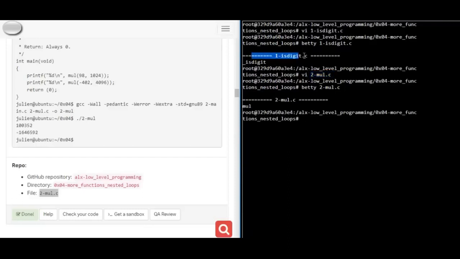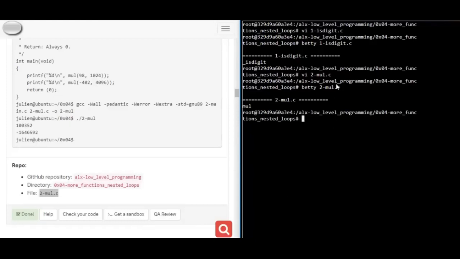You can see Betty has checked this, Betty has checked this. This is how you're going to do it for each and every one of them to get them done. Now, I hope you remember how to do your chmod to convert them to executable files. Yeah, it's very simple.